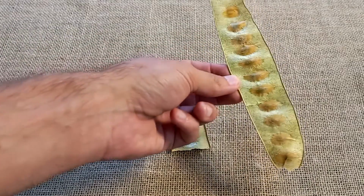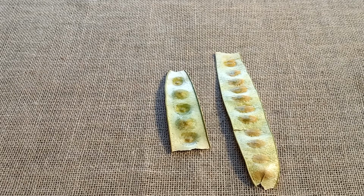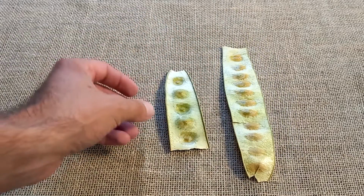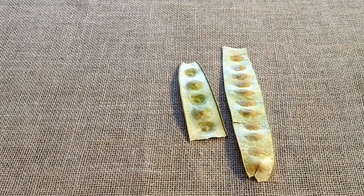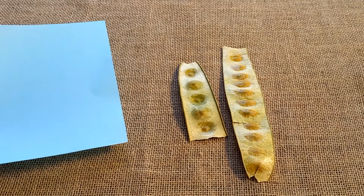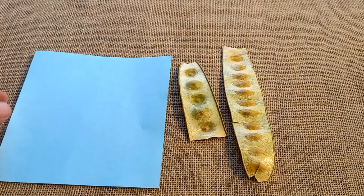The seeds are fresh, because when I got them from a person, Gabriela, who sent them to me, this seed pod was green. And now I just have to sow the seeds, and I'm going to use this paper. Let me do that. Extract the seeds, then you know.